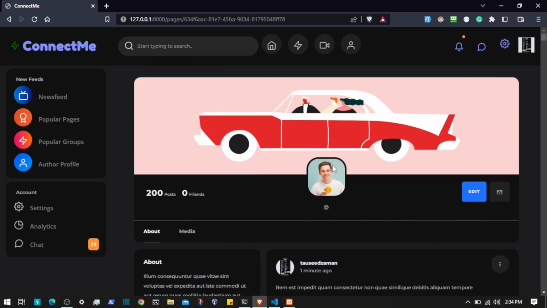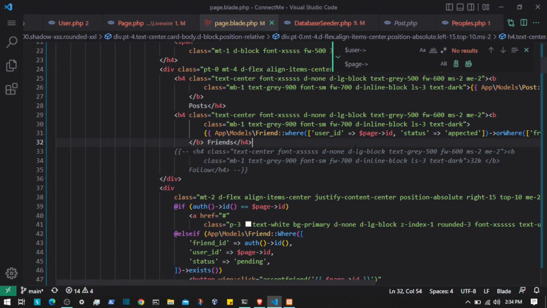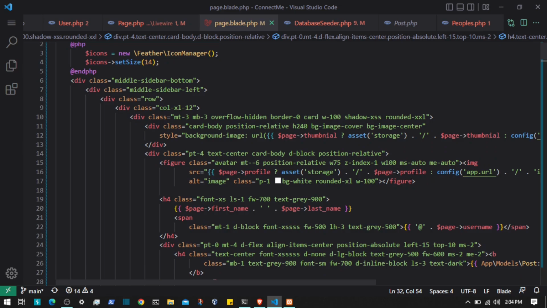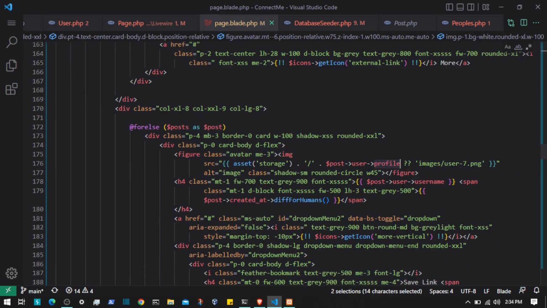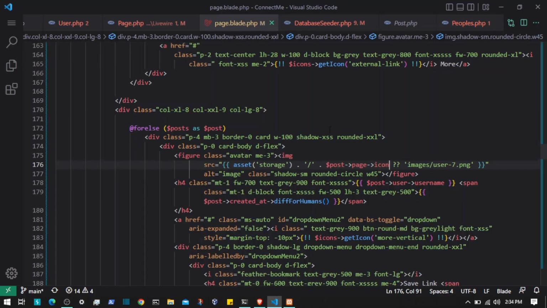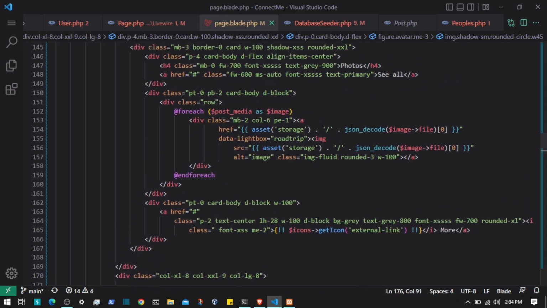Let's check this thing, because this is loaded temporarily. I think this is not the profile, this is the icon. So yeah, that is the issue. So I'm gonna duplicate that. Not like this. Instead of user, post has a relationship with the page, right? And page has an icon, so we can load that like this. And do we have anything else to check? No, we don't. So now that is correct. How about the thumbnail?